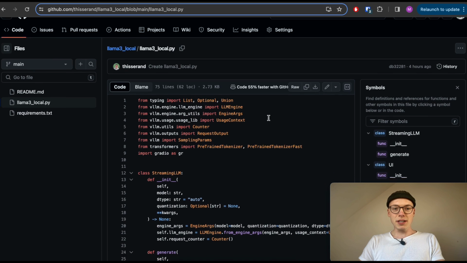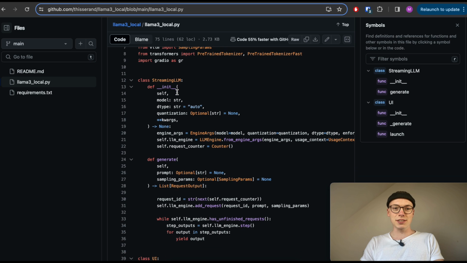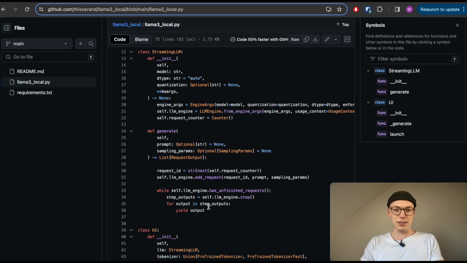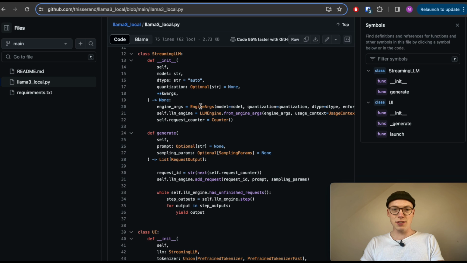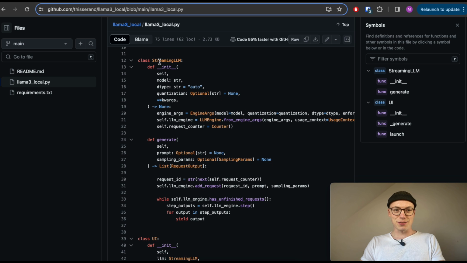And the library only had one LLM class which didn't allow to stream tokens, iteratively streaming them instead of waiting for the whole text to be generated. For this I had to adjust the LLM class a little bit and write my own class, which you can see here. As you can see, it's super lightweight, not much code. What I'm basically doing is I initialize an engine, which is more or less our LLM, so we can generate text with this one. And then we have a generate function that iteratively yields the generated tokens. That was the streaming LLM class, super briefly explained.